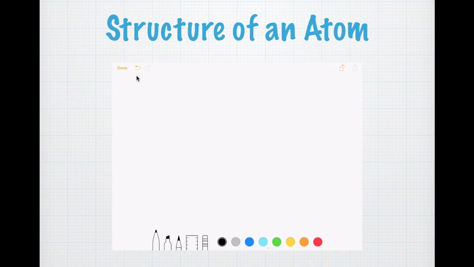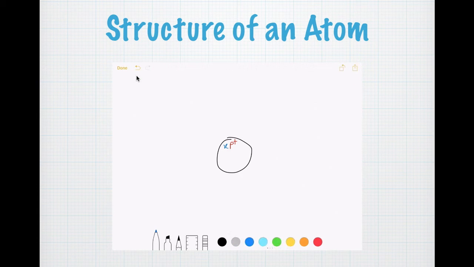Now let me show you a demonstration of the structure of an atom. Now we're just going to play a video. First, let's draw the nucleus, okay? And let's put the proton inside. The sign for proton is a P positive because it has a positive charge on it, of course. Let's indicate the number of protons with the variable x.